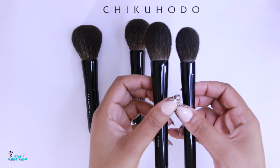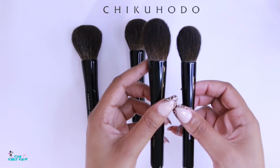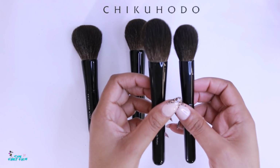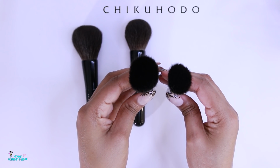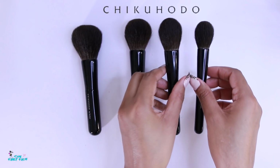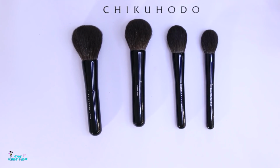The width of the ferrule, as you can see, is different for both brushes. So for the Z8, we have a 20mm ferrule versus the 18mm ferrule for the Z4, and you can see the difference there. And again, that results in a smaller brush head. These are both round flat designs, so they're a little bit pinched to give you that oval shape. So there you can see the difference a couple of millimeters can make to an overall brush shape and size.